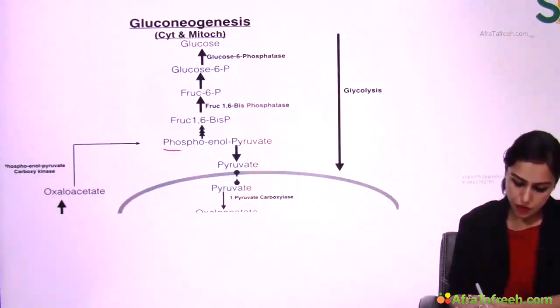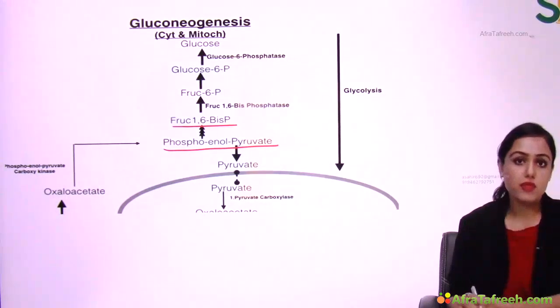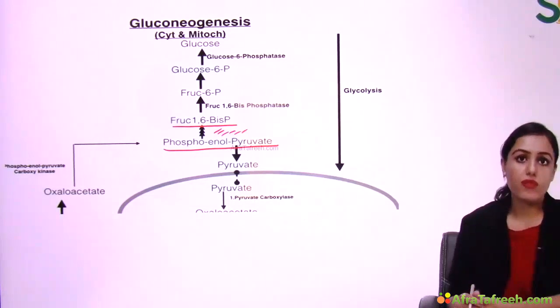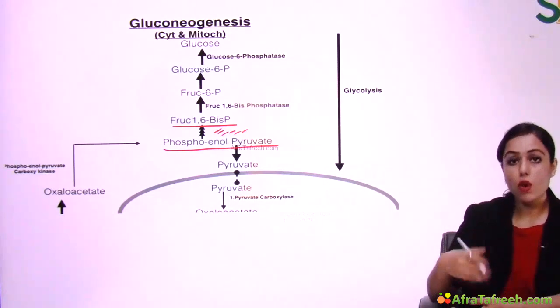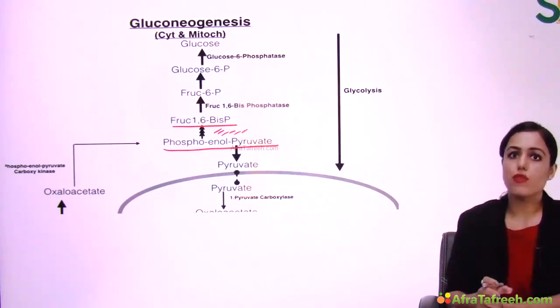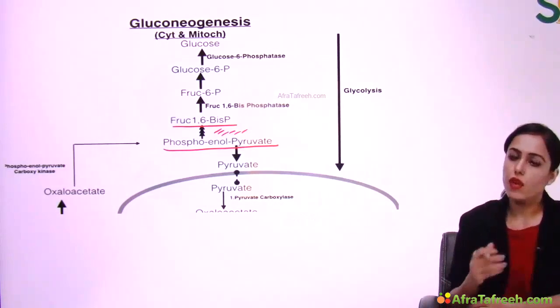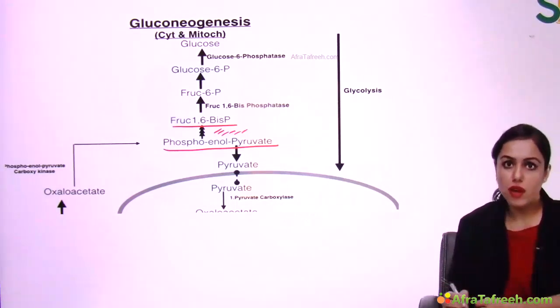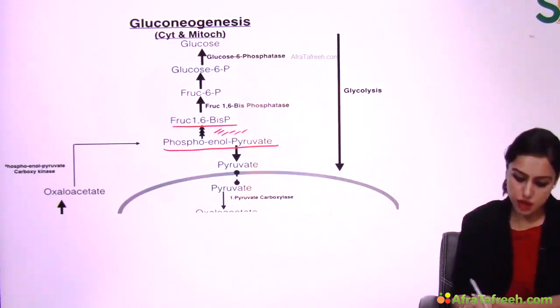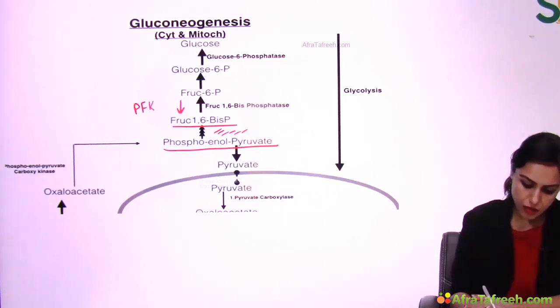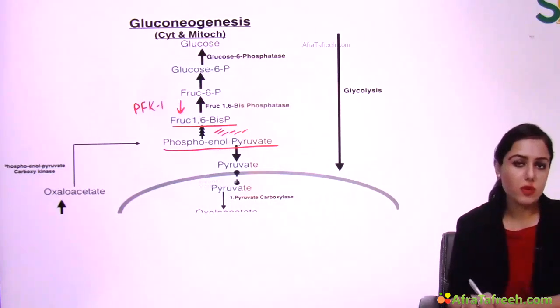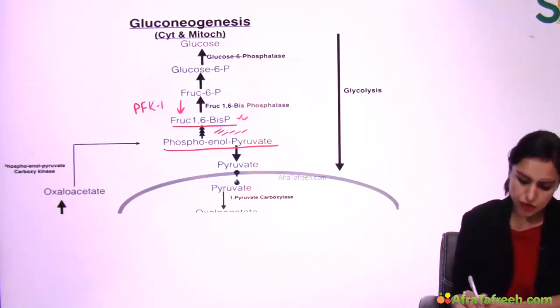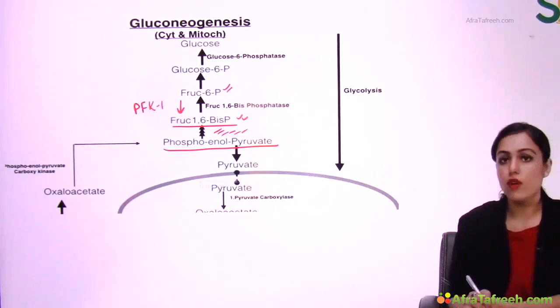Now see the next steps, phosphoenol pyruvate to fructose 1,6-bisphosphate. There are so many steps of glycolysis which are occurring here, like in the opposite direction now we have to go. All these enzymes of glycolysis are reversible enzymes. So we can use the same enzymes of glycolysis here in gluconeogenesis also because they are reversible, right? And the next step which was occurring in glycolysis, that is fructose 6-phosphate to fructose 1,6-bisphosphate. Here the enzyme is PFK1 in glycolysis, but PFK1 is irreversible, so we have to use some other enzyme in the opposite direction. In the opposite direction, fructose 1,6-bisphosphate is getting converted to fructose 6-phosphate.